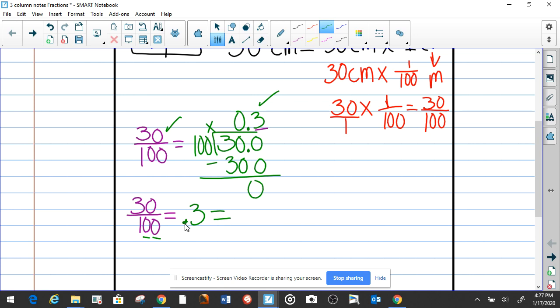However, we can also write this again, like I was saying. If you have two zeros, that means that to the right of the decimal point, you must have 2 places. And if you look at this number 30, it has 2 places. So now we can write it here. And these answers are exactly the same. They are equivalent numbers.